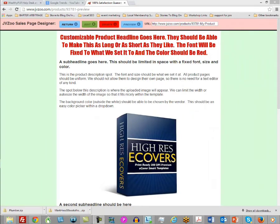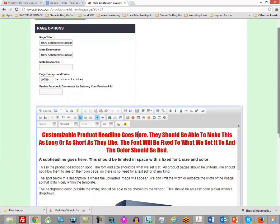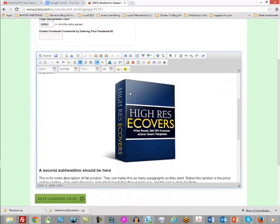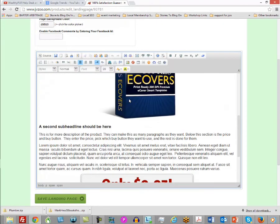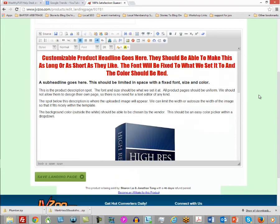Okay, now I am inside of the product that I just created, and I have looked at the instant sales page. Remember, we are not using an externally hosted page, we're using an instant sales page. Now, all we've got to do in order to get our product ready for sale is to click this edit button, and then we can start working with our template right inside of here. And once again, the real beauty of this is that we do not have to know HTML in order to do this. Okay, we are going to want to make it look like a sales page. We want to make it look attractive. We want to make it look appealing. But if we want to get our product up and running, this is going to be a dramatically quick way for us to be able to do that.